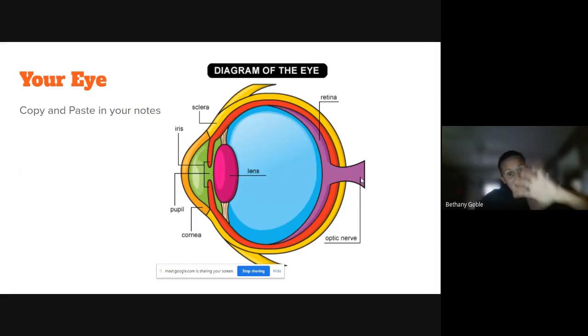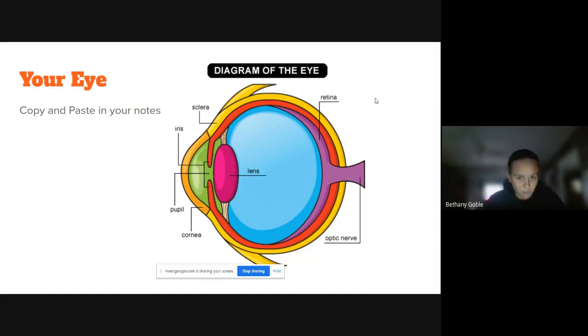Now you say, where does your optic nerve go? Everything then goes back to your brain. So the retina sees the light that the lens projected, that the pupil took in, it flips it right side up, and then it sends it to the optic nerve. Your optic nerve says, thank you, and it sends it to your brain, and your brain, that quick, processes the image. So right now, as you're looking at my computer screen, you don't have to wait for your pupil to let the light in, the lens to do its job, your retina to flip it, your optic nerve... No, it does it like that. That's how cool our body is and how all these systems work together.